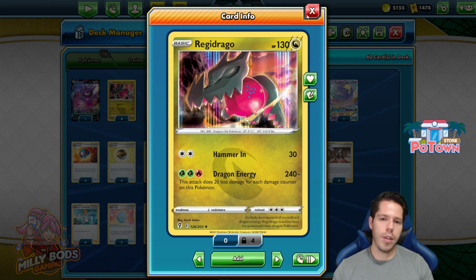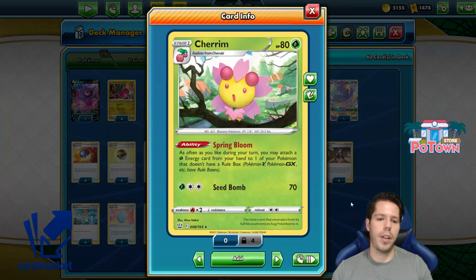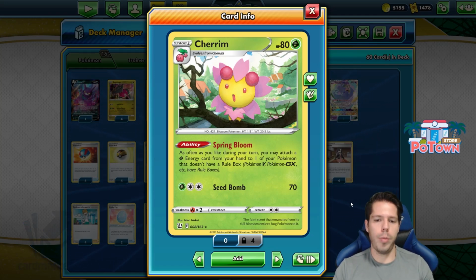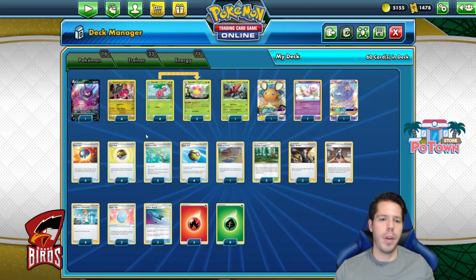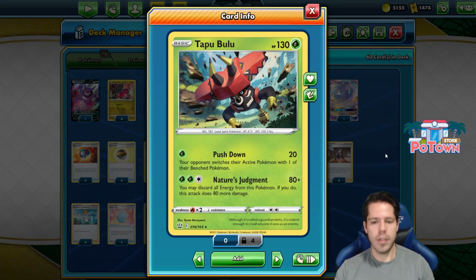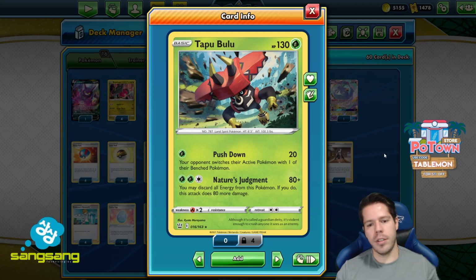So what we need is a constant stream of REGIDRAGOs to be powered up, and the way we're going to do it is with Cherrim. Cherrim's ability Spring Bloom allows you to attach a grass energy from your hand to one of your Pokemon that doesn't have a rule box, aka Pokemon V, G-Axis, and etc. So that means we can power up REGIDRAGO, and we can also power up Tapu Bulu with the Nature's Judgment attack doing 80 damage. You may discard all the energy from this Pokemon, and if you do, this attack does 80 more damage, for 160 for 3 energies.